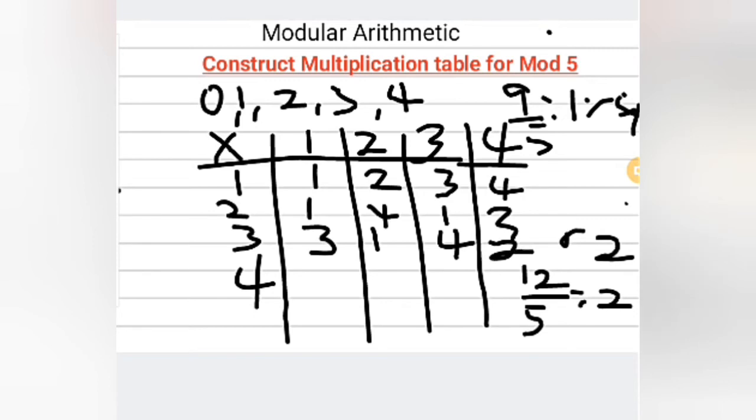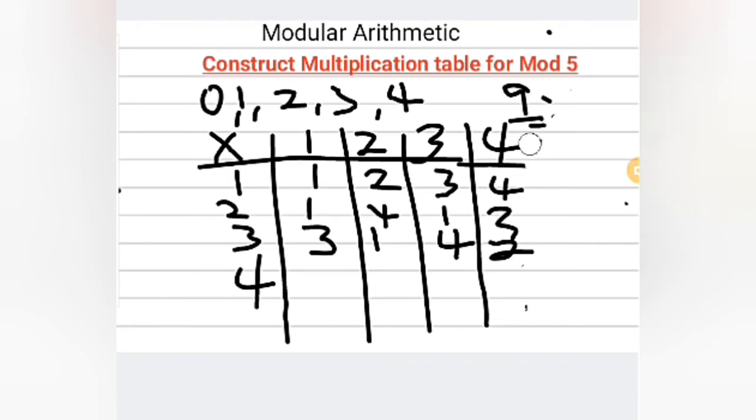I hope it is somehow simple. So the method should look somehow simple to you as well. And in case you're having any difficulty in this, please kindly put it in the comment section so that I can know. Now we are moving to the last task, which is 4 multiplied by every number here.